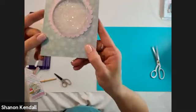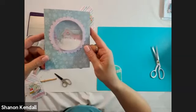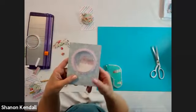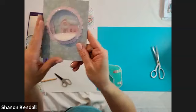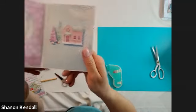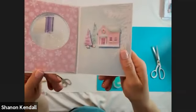So this is just another shaker card, and this was done in a different style. On mine that I did today, I put most of my decor right inside my shaker. And this one has glitter in it, but the scene is actually on the inside of the card. So that is another way that you can build them. You can see that all the shaker has over here is the glitter in it.